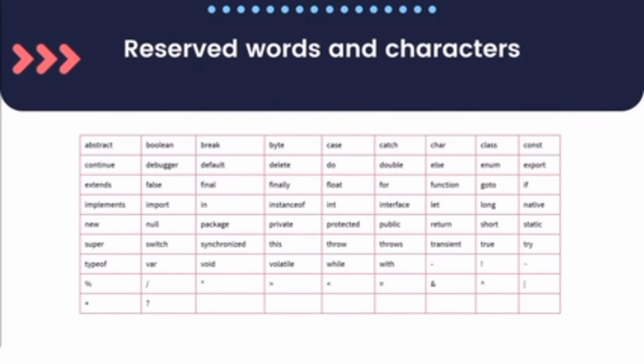There are really so many words here that are reserved specifically for the implementation of the language itself, which means you can't call a variable import or void or var or abstract, for example. When you use any of these keywords, your IDE will generally highlight them as built-in functions or reserved words of JavaScript. We also have characters like the ampersand sign, the greater than or equal to, the less than sign, and even the percentage sign. All of these keywords and characters are reserved for specific functions in JavaScript, and therefore we can never use them as standalone keywords for naming variables, for example.